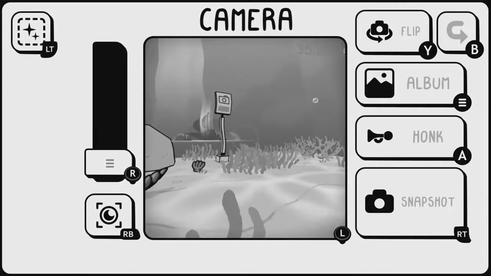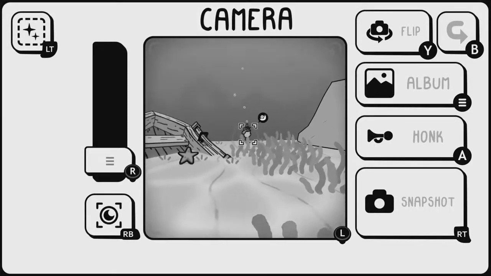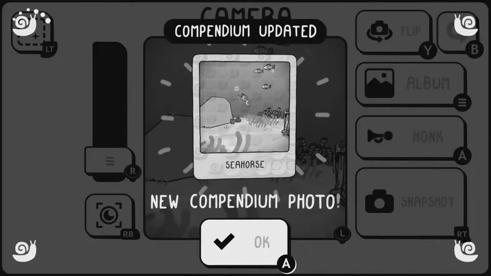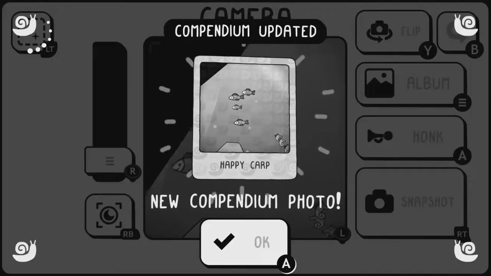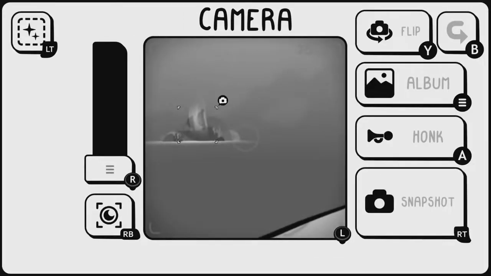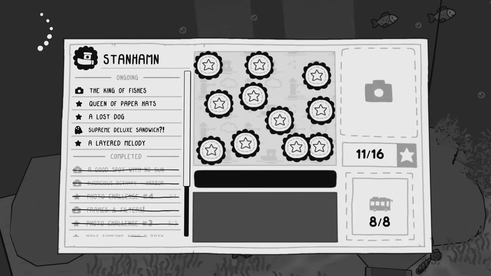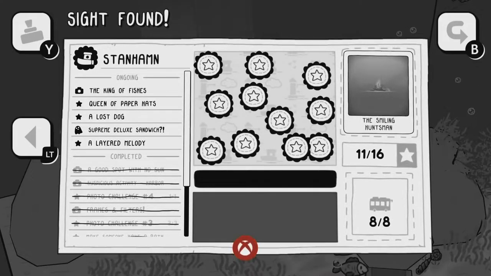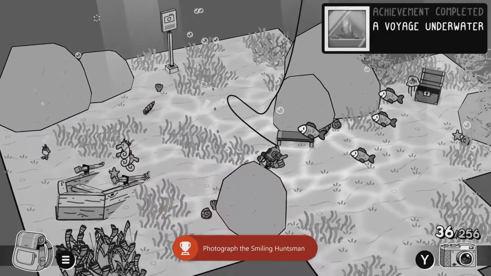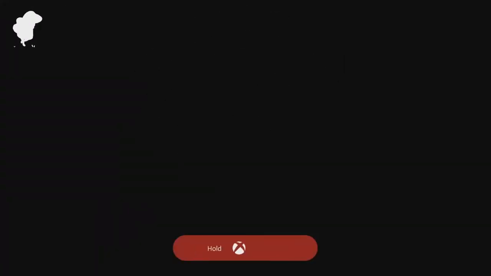A picture of this Tato scuba next to this rock and this boat. A picture of a seahorse. And a picture of these happy carp. And then the last picture, obviously lastly, near this camera sign, which means there is a site nearby. We can take a picture of this smiling huntsman, and that will give us the A Voyage Underwater achievement for 15 gamer score.